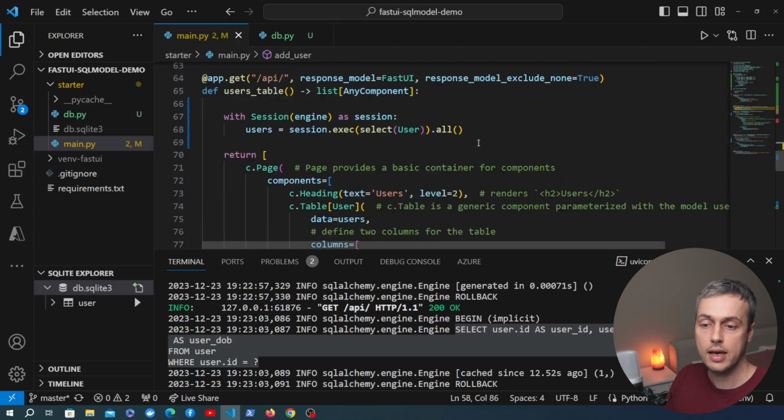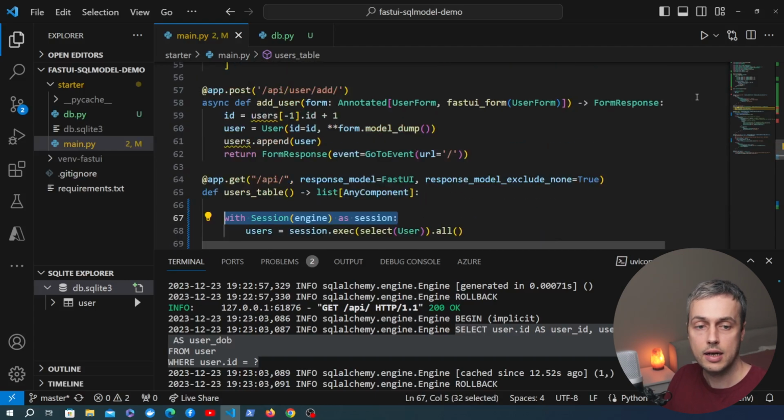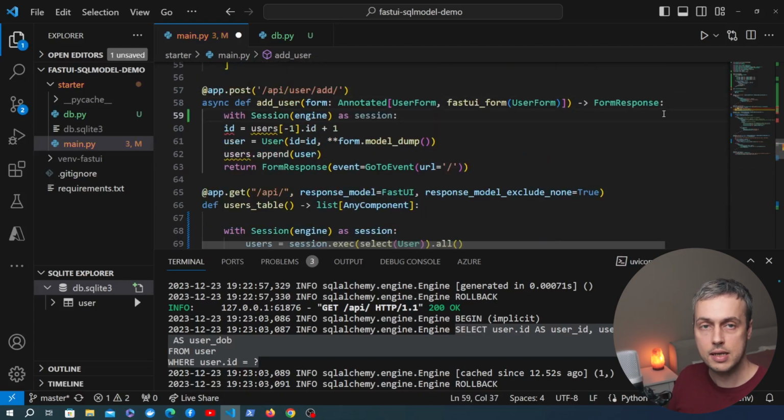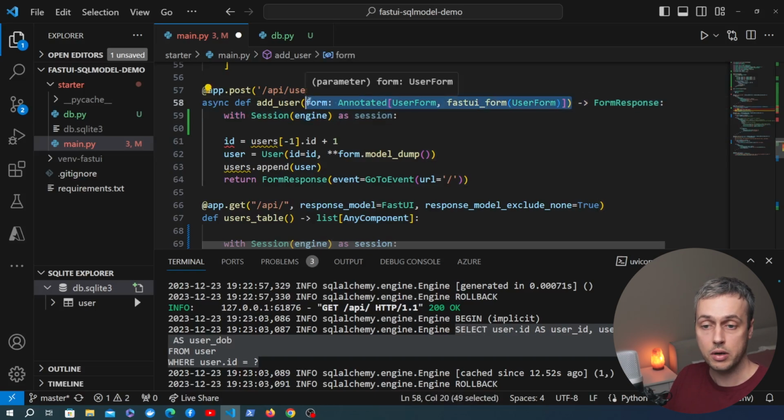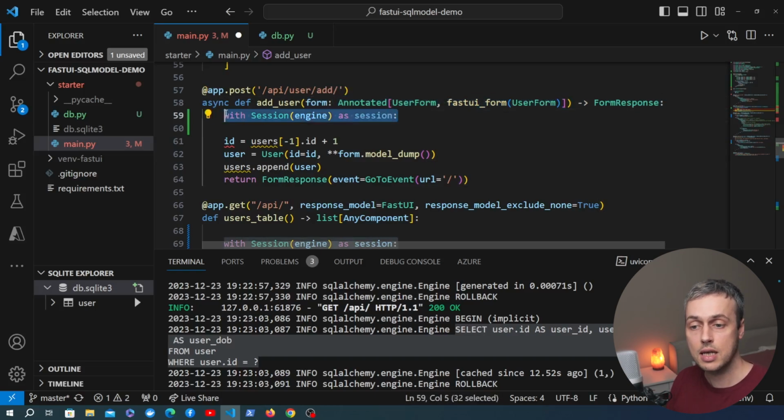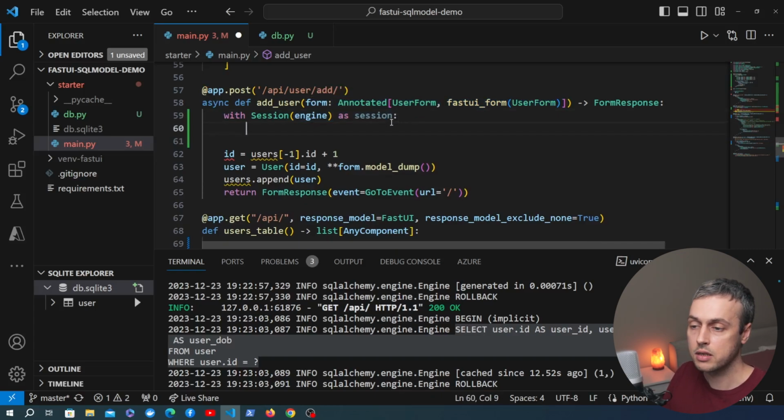So what I'm going to do again is we're going to create a session here. So I'm going to copy this context manager. And it's worth noting that because we're using this many times, we can actually create what's called a FastAPI dependency. And if we do that, we can then inject the session into the handler function as a parameter, rather than writing this statement every single time. But just to keep things simple, I'm just going to copy paste it for now.